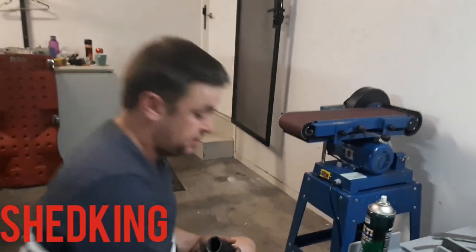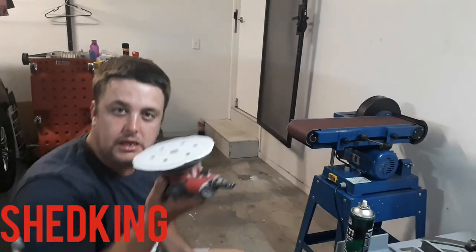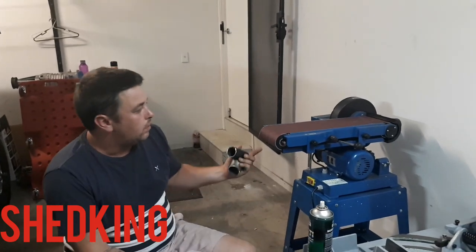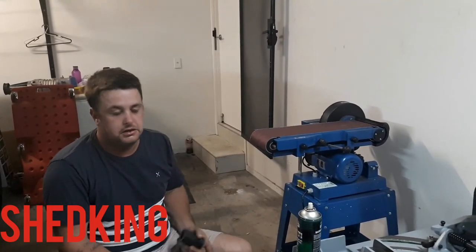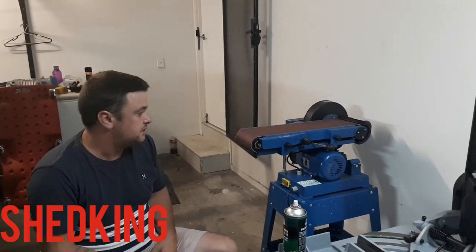And you guys don't actually see me do a lot of that, but I do that with this, an old little sander, where I can just walk over to the sander now, punch it on there, and it's done. It just cuts my time down to half, if not less.